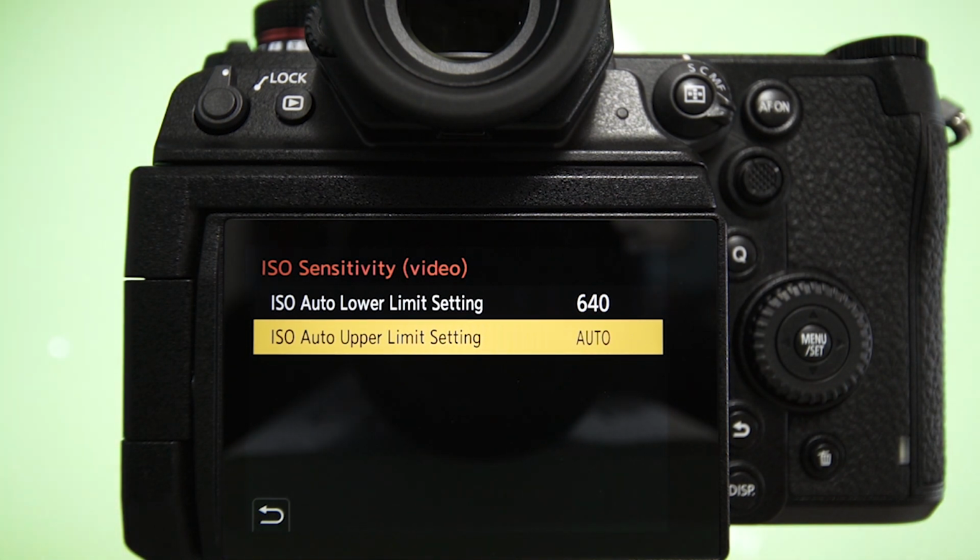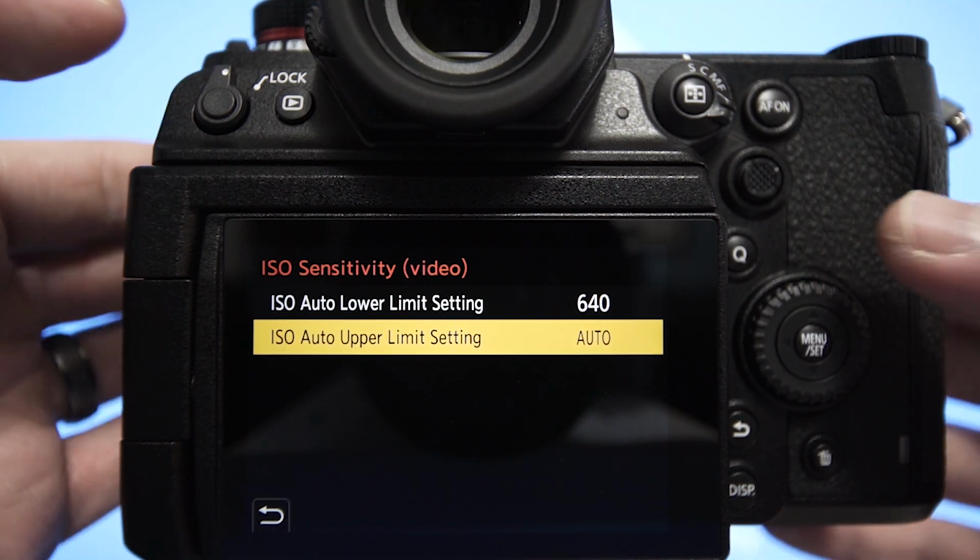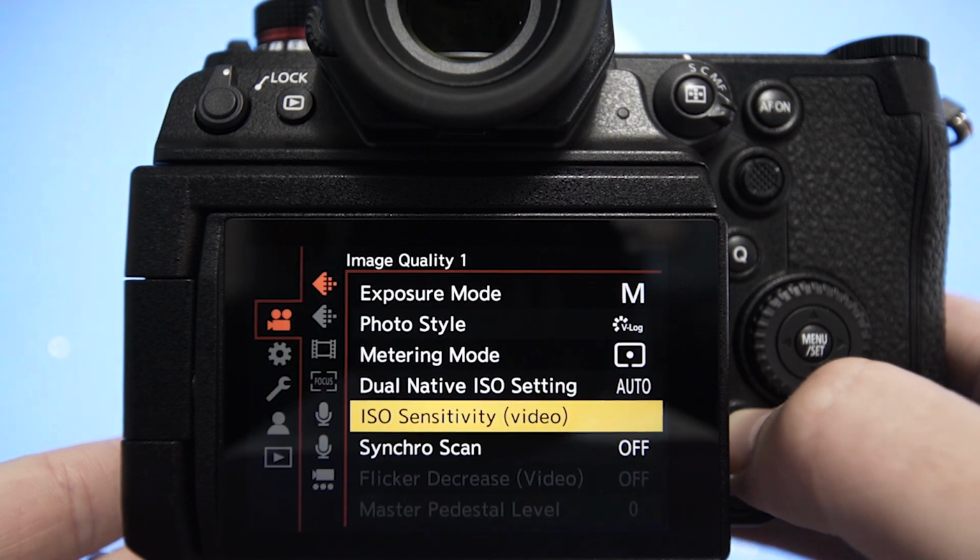There are very few scenarios that I would actually use that, but I may come back to that later if we need to look at that. So I'm going to hit my back button here.